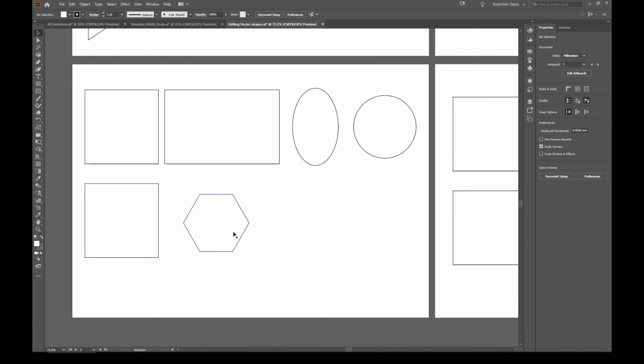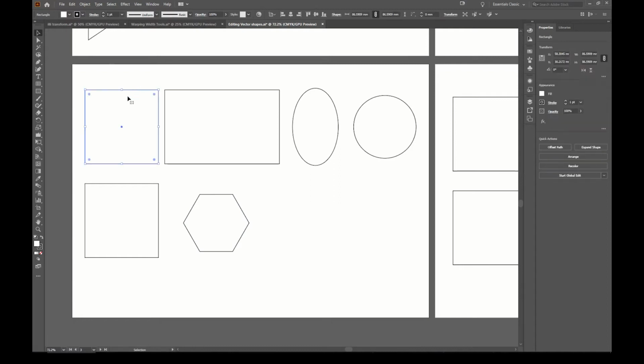Other things that you can do to these objects would be looking at the corners and how the corners are presented to you. So you have here a live corner widget. If I click and drag on this, click, hold down, and bring it all the way into the center, I'm going to get a circle, anywhere between the complete edge and going into the center, and these are going to have a small radius on them. So it's telling you how large or small that radius is.